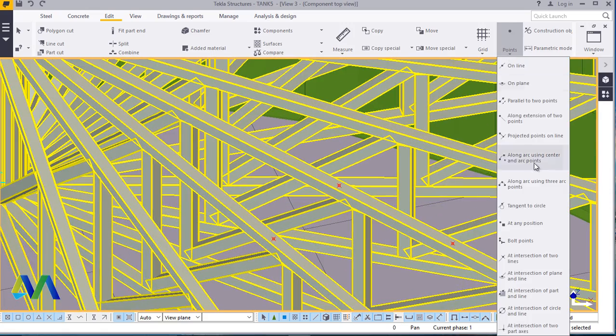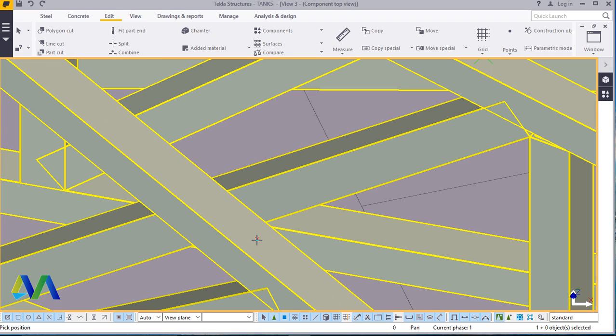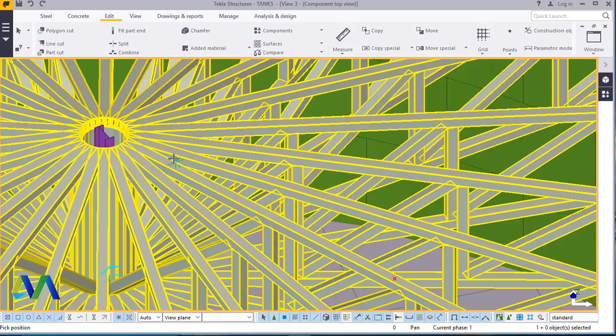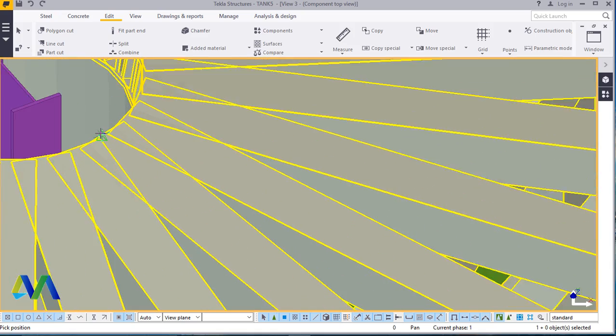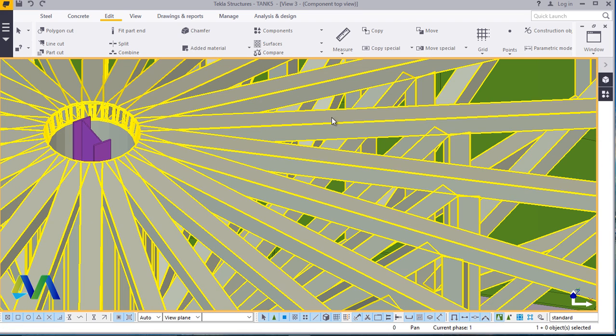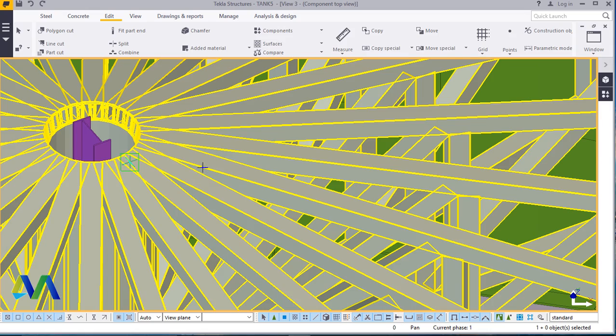I'll come back and do the same thing. Just click there, zoom out, give your point an orientation, and type the offset distance. Right click to disable that command and repeat that once more.